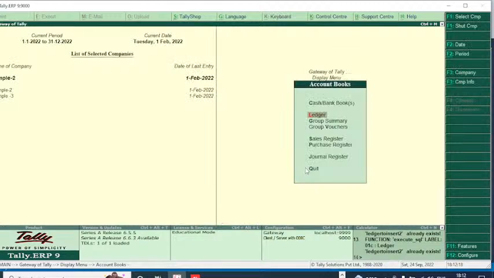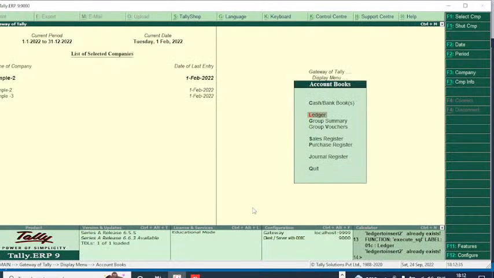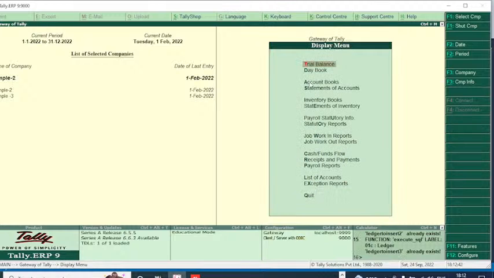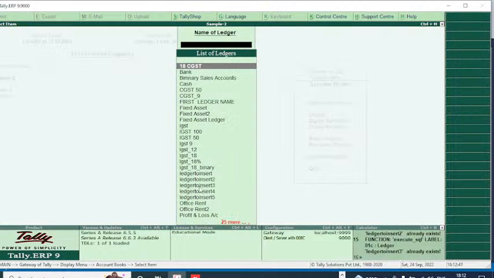So if this is the current company now and I say insert 5, then I execute this. Now when I run this TDL function here, addition of data, then I'll go to my ledger and I'll get ledger info 1, 2, 3, 4, 5.